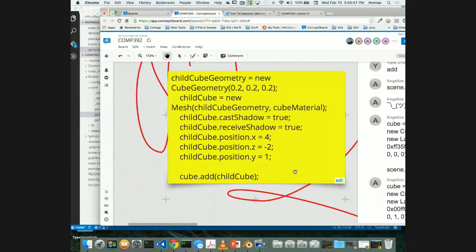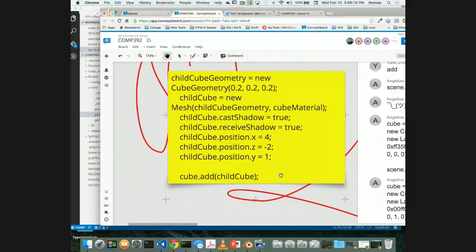Good for you. But if it's 222, and if I change my cube geometry, there's 2 ways I can do scaling. What are the 2 ways I can do scaling? This. What's the other way? Is there a scale? Yes, right? So you can also scale for quick. What if it's a very complex shape or very big or a weird number, not 2? You want to scale it down to 1/10. Use scale as opposed to changing the actual values. This is the actual shape change, right? That's fine. I'll do it though.